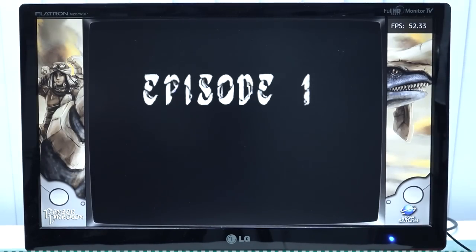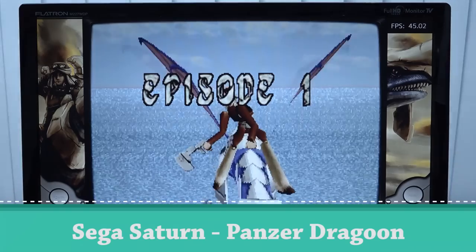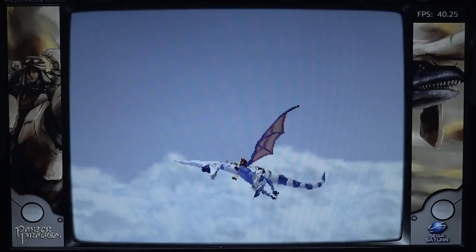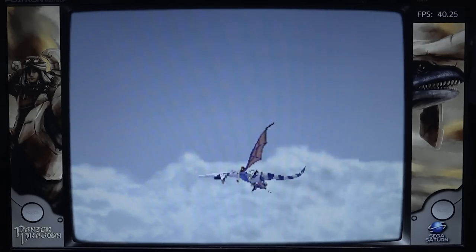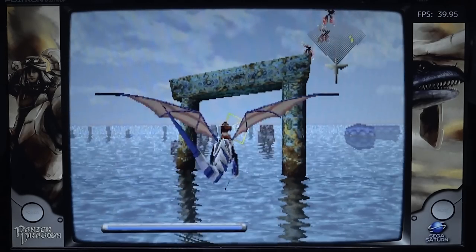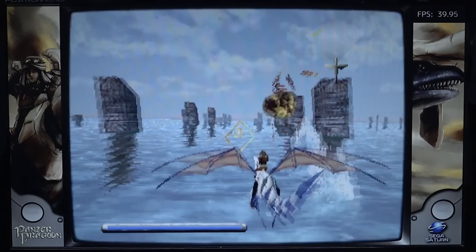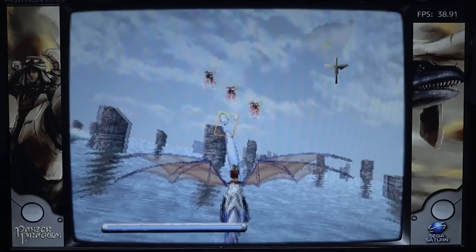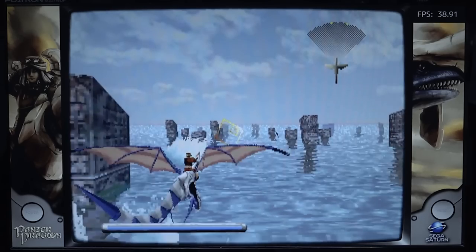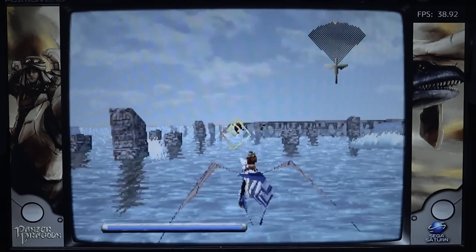Next up, Sega Saturn, a system that has been a new addition to the Super Console Lexus, but we do have some mixed performance. Same story as the N64, this box is not powerful enough to run it. You can see in the top right corner, we have like 40 FPS. It's not enough to personally enjoy this game. I must say the audio itself does not have the weird noise that I've seen on the previous boxes. If you don't see the FPS, it runs a little bit slow to the eye, but you can still play it. But again, it's more personal.